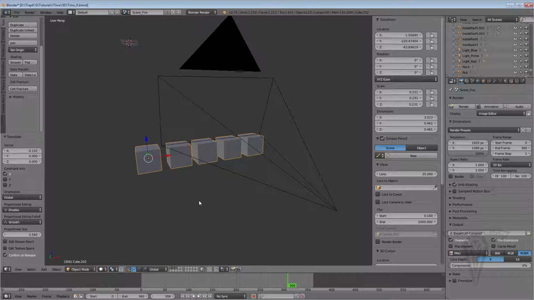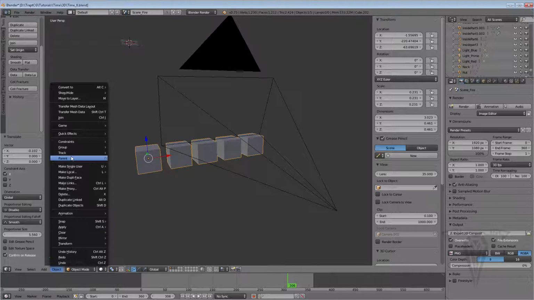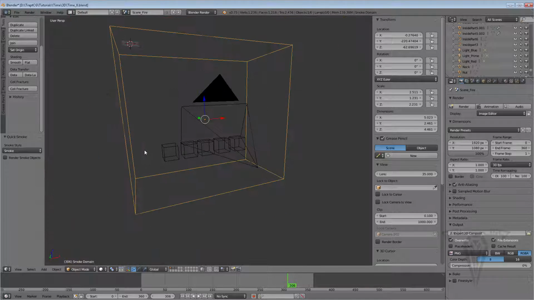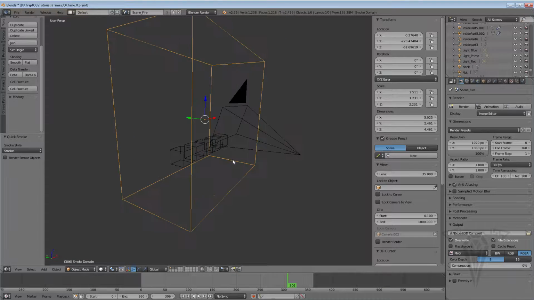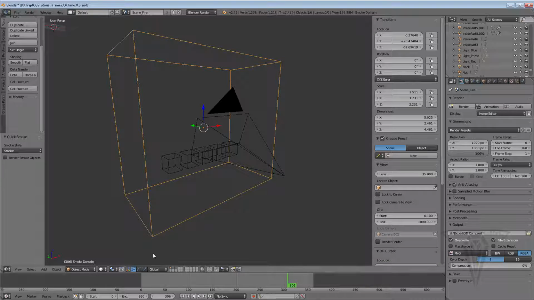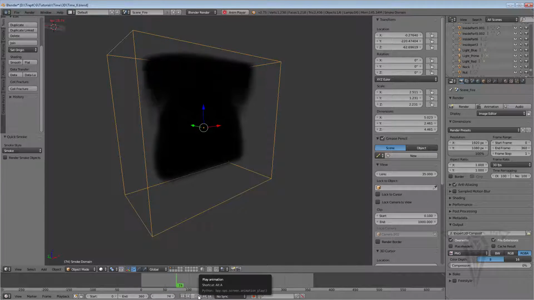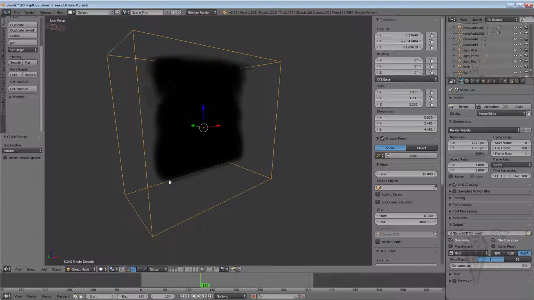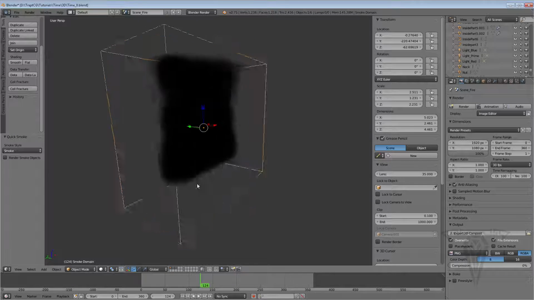Now, I thought about creating fire from scratch, but every time I was trying to do it, I was running into issues with the new 2.75 with it not rendering correctly. So we're going to use the plugin that's been added. And we're going to come down to Object with the object selected, and we're not in edit mode. We're in object mode. So we're going to come down and choose Quick Effect Smoke. It automatically generates what they call a domain box for us, and it sets up the fire sequence off the objects. So if I hit rewind right now and hit play, you can see here it automatically generates smoke. Okay, so we're going to modify this and change it into fire.